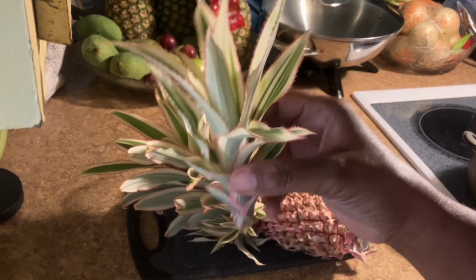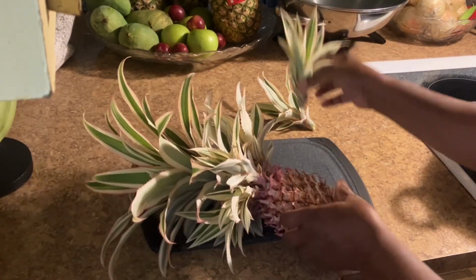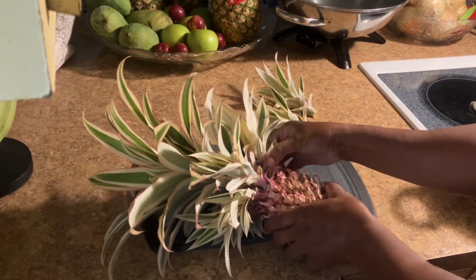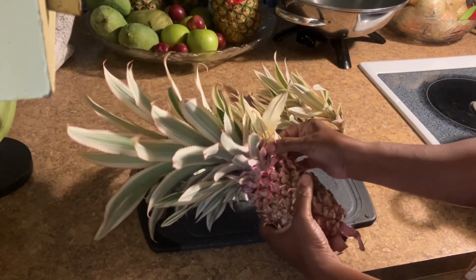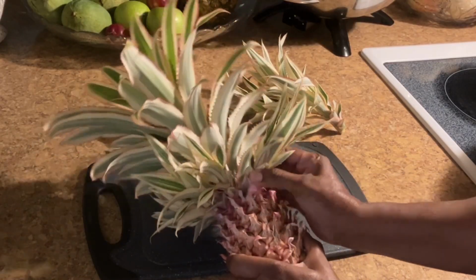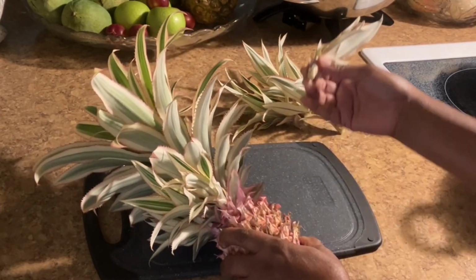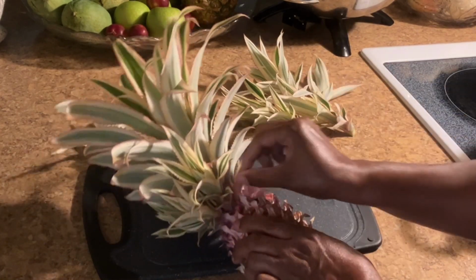Okay, you see that? That's one piece. I'm gonna be careful because it's very spiky. I do not want to poke myself or get any thorns in my fingers. Okay, see, I'm taking them off individually. Each of these are gonna make a variegated pineapple plant.